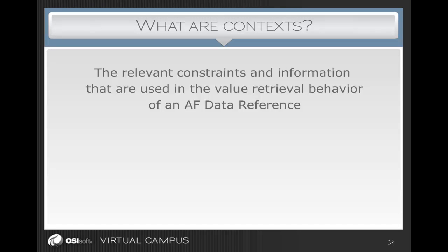First of all, what are contexts? I would like to describe these contexts as the relevant constraints and information that are used in the value retrieval behavior of an AF data reference. So basically, the contexts hold information about the time and the current situation that your AF data reference will need to come up with the correct values.